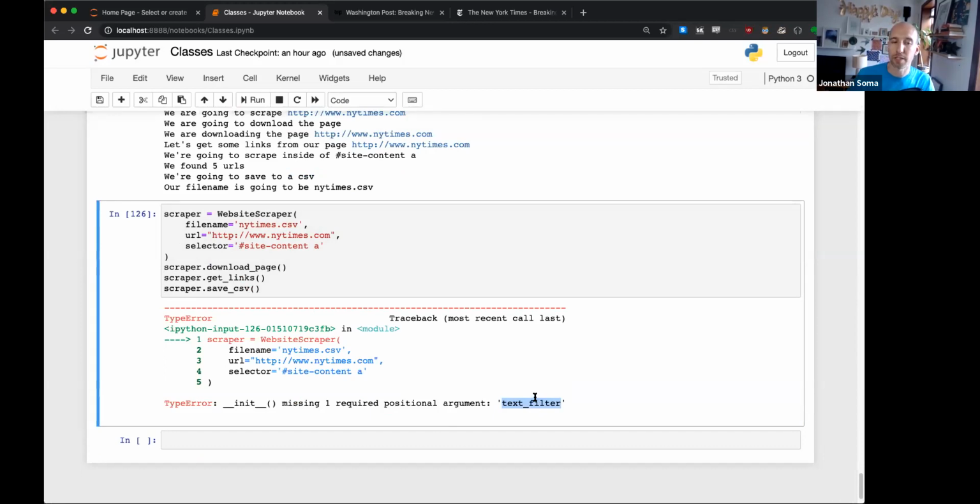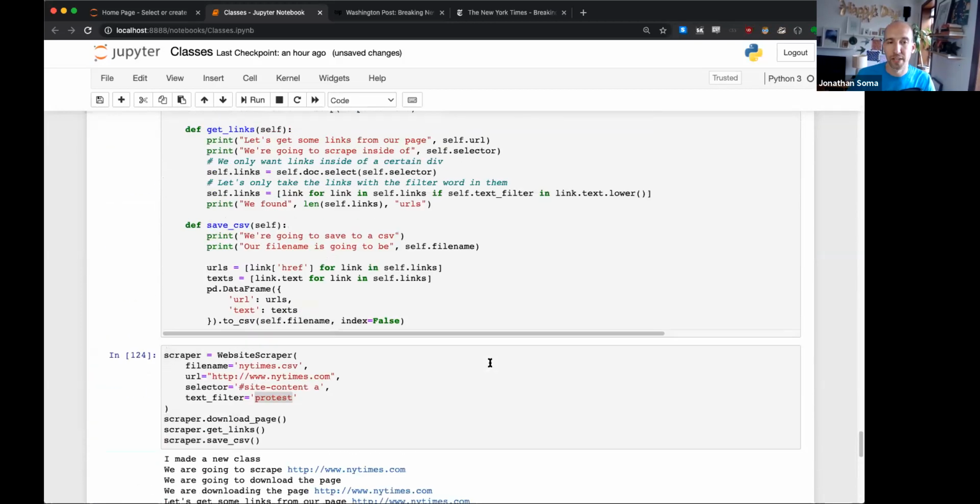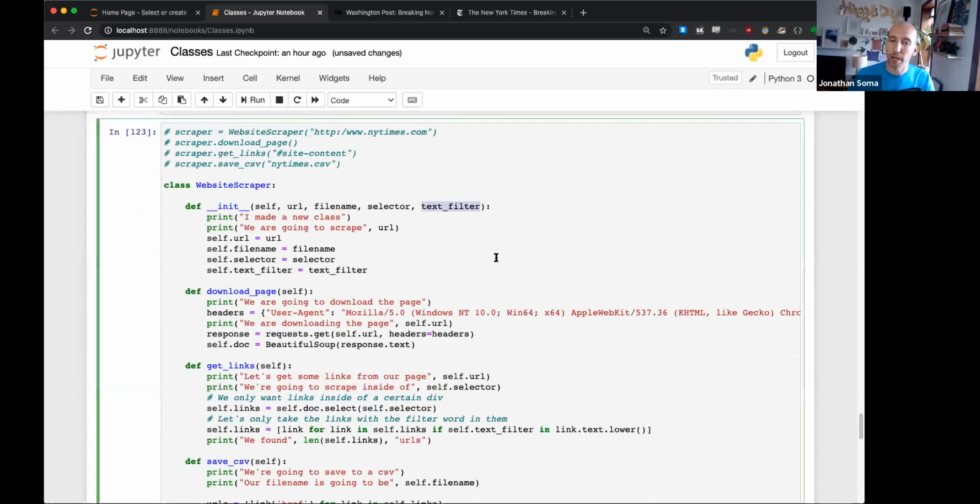You were supposed to give me this variable called text filter, right? Where is it? And I'm like, just ignore it. And it's like, I can't ignore it. I have to put something inside of that variable. And I'm like, okay, well, look, if I don't give you anything, just make it be none. Just make it be nothing, right? And it's like, huh? All right, I guess that's okay.